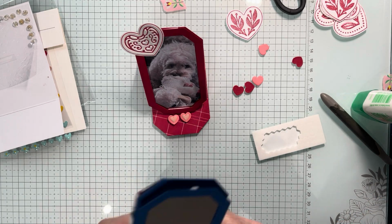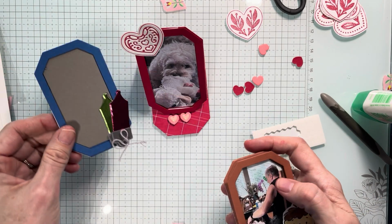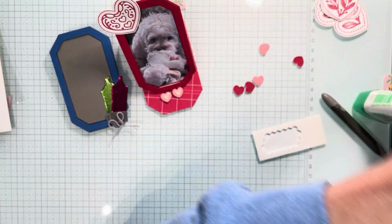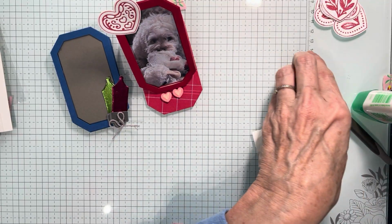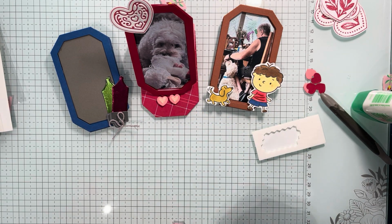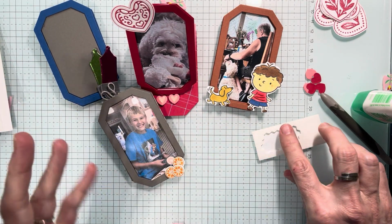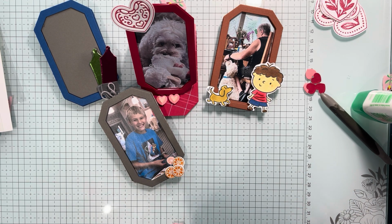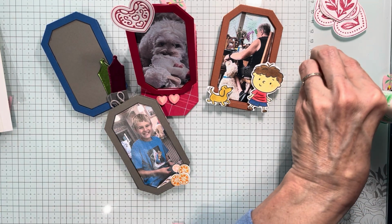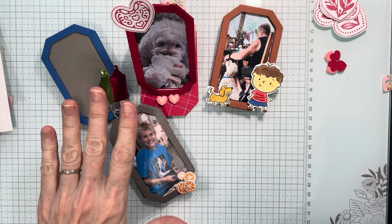I'll show you more with these dies, by the way, but this is a great Christmas present. It's a great Valentine present. It's a great birthday present. It's just a really sweet, very simple way to take a photograph and dress it up a little bit and let somebody know you love them.